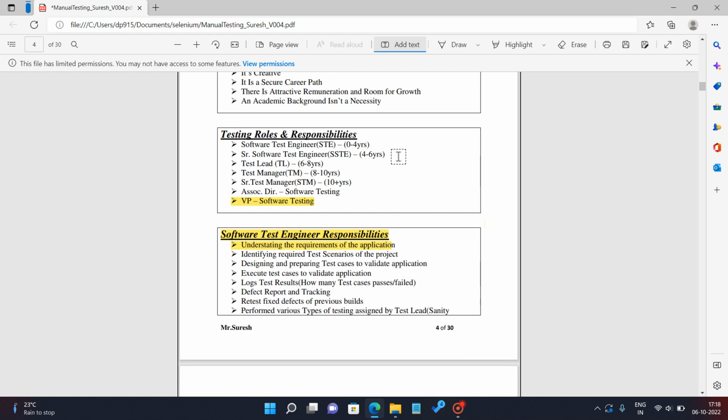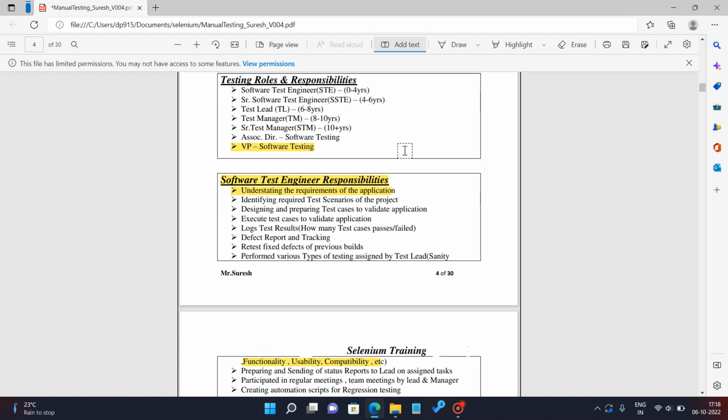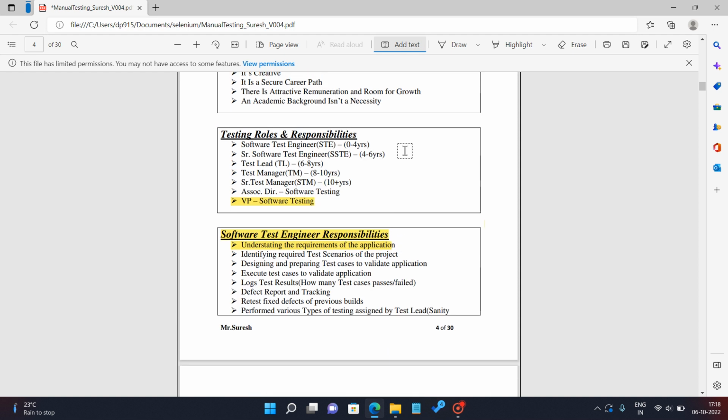Testing roles and responsibilities. There are many roles in software testing, and I will discuss some.